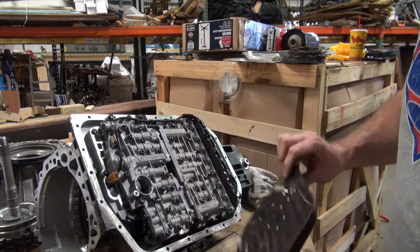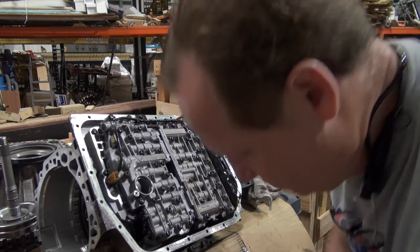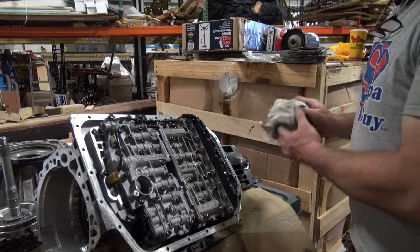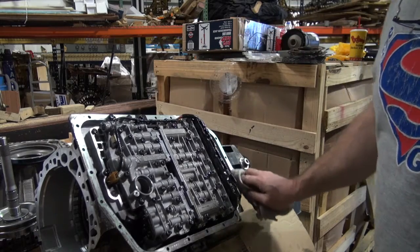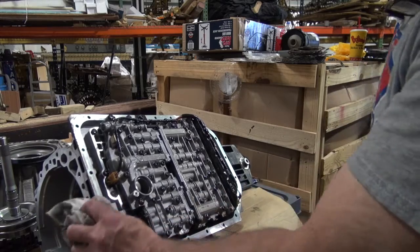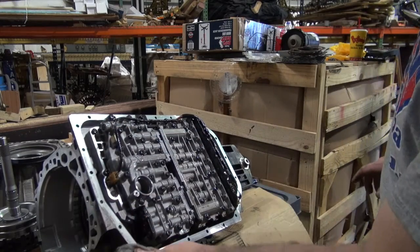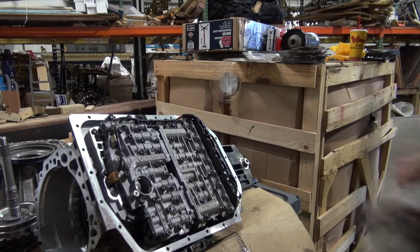That's what the filter looks like, and there's usually fluid inside the back of it. So I'm going to let that fluid drain right here like that. I'm going to double check my kit. Make sure that it's not something I can put in without taking the valve. I've got to take the valve body out. I'm not doing it. And so, there you go.